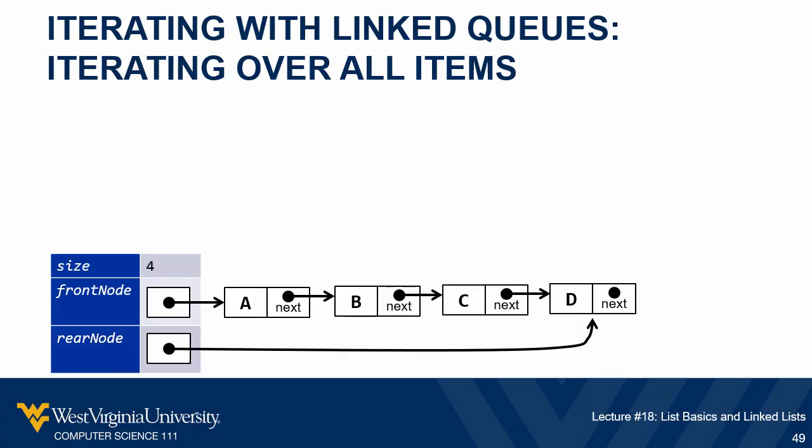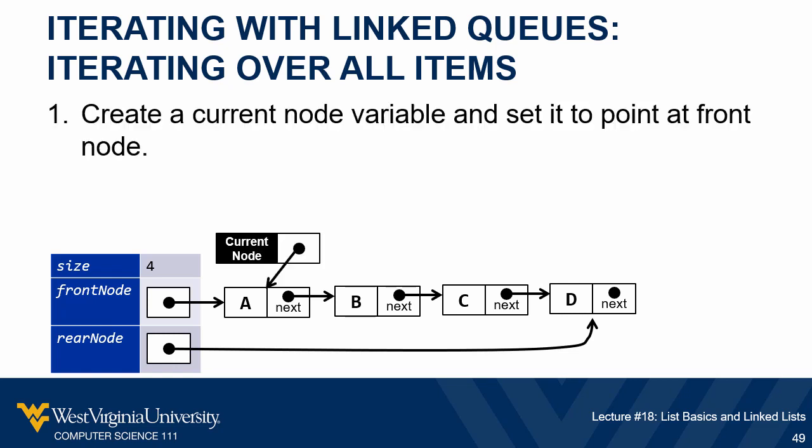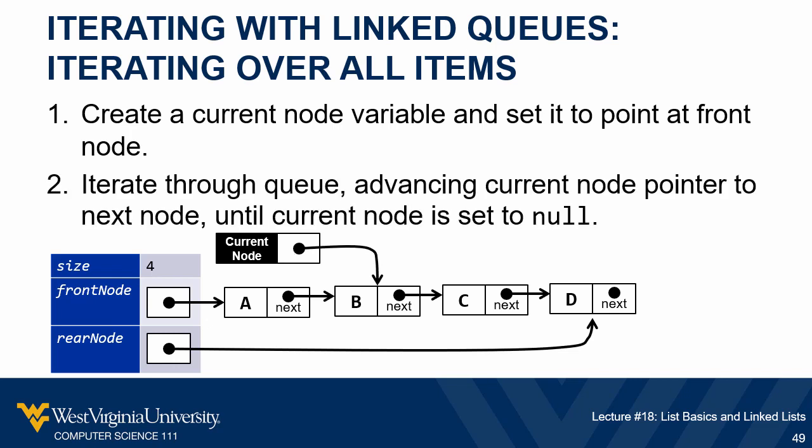Finishing things out here, we're going to have a couple methods that involve iterating over the items that are stored in our list. For this process, pretty straightforward. We're going to create a currentNode variable to keep track of which node we're looking at, and initially it's going to point to our front node. And then we're just going to loop to advance currentNode down the chain until either we find what we're looking for, in the case of our indexOf method that we're going to be writing here, or we run out of nodes to iterate over. In that case, currentNode will become set to null and we can stop looping at that point.